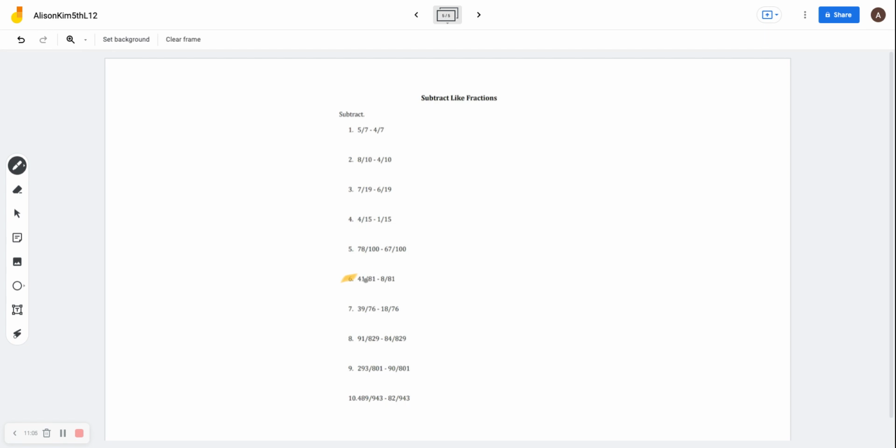So for now, we can forget about the denominator of 81 and just subtract 8 from 41. So 41 minus 8 gives us 11 right here. 11 minus 8 is 3. And then we're left with a 3 right here in place of the 4. So we get 33. And you can check your answer. 33 plus 8. 8 plus 3 is 11. Bring down the 1, bring up the other one. 1 plus 3 is 4, and 41 equals 41. So we see that our numerator will be 33.